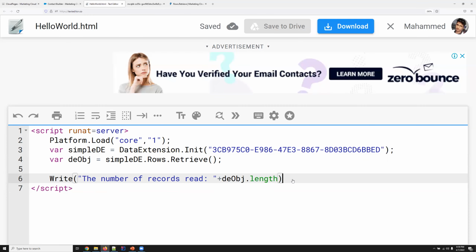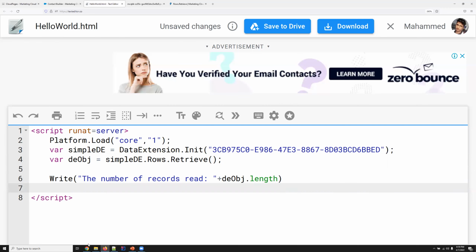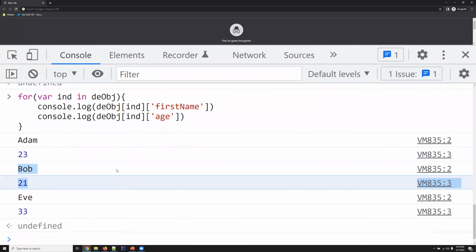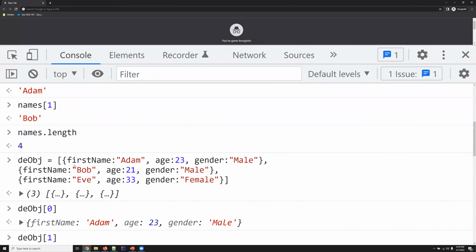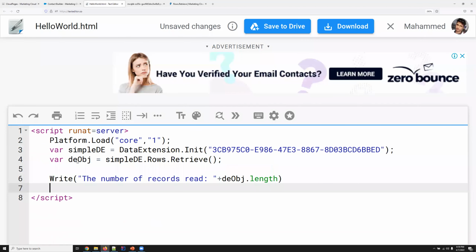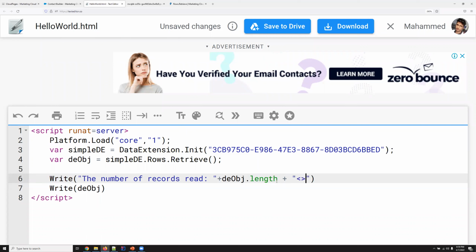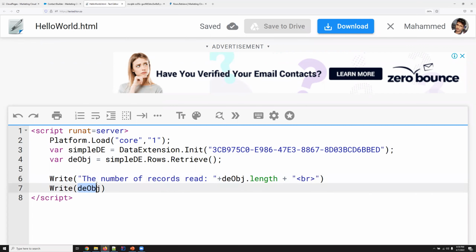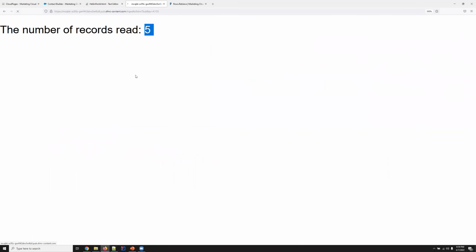Cool. Now, let's say I want to print the entire data extension, so that we can clearly see how it would look. I'll just print the dObject and see what happens. I'll give one line space here with the BR tag, so that this gets printed on the next line. If I refresh here, it only says System.Collections.ArrayList.